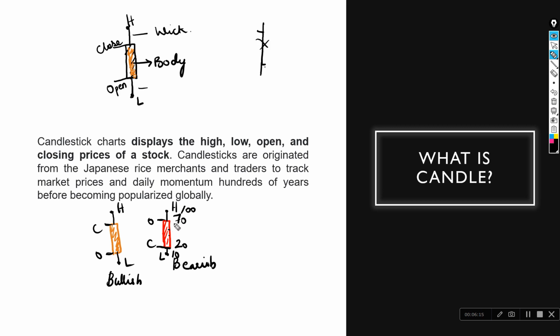And then because people started selling, because they saw it was a profitable thing, the price started dropping. So this high represents that particular day's highest price that it has reached. I hope this was clear. The same goes with your bullish candles. Okay, so I hope this was clear.